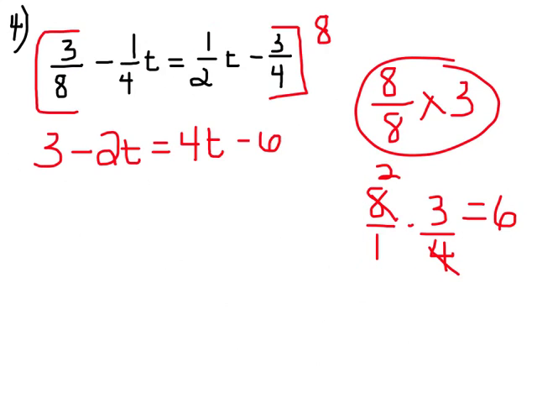The next step in our process would be to combine like terms. However, there's nothing to combine on the left side and nothing to combine on the right side. So we can move on to the next step of moving our variables to one side. I'll move this 2t over to the right side. I always like to move my variables to the side that they'll be positive on. This helps for later chapters when we're solving inequalities. So I'll be adding 2t to both sides.